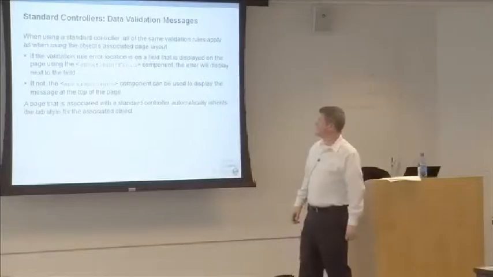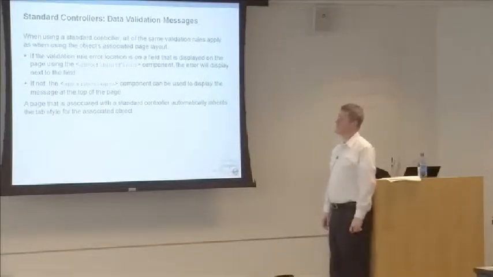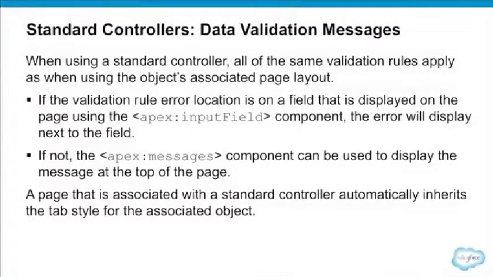All right, so there's the messages. There's a lot of different options for displaying messages to end users. One of them is the standard components, things like input fields. These have the capability to display field level messages. But there's also other tags that are available: page messages, page message, messages, and message.